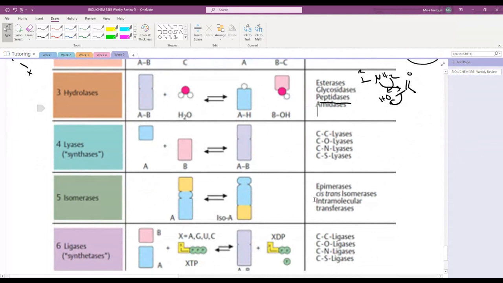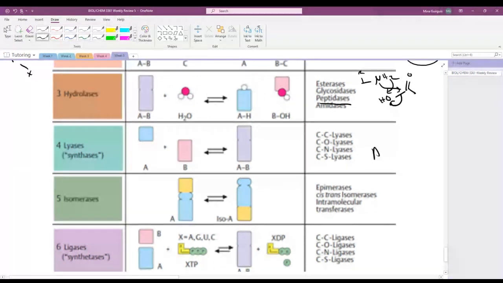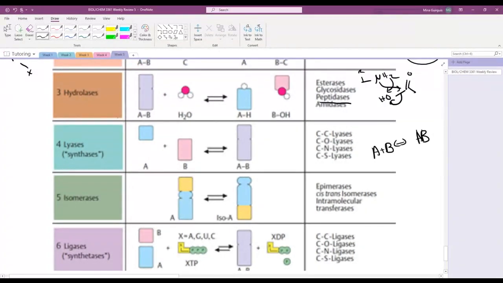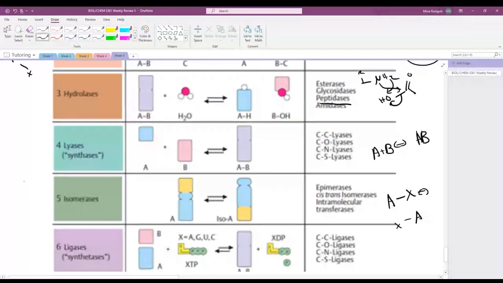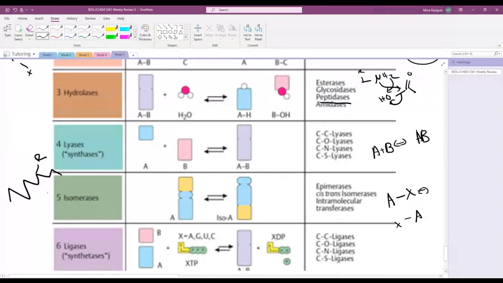Lyases, these are called synthases, and they put things together. And I believe I misspoke and called these cleavage reactions. It's not entirely accurate. So lyases is quite literally A plus B goes to AB. Fairly simple. Isomerases move things around. So instead of AX with X attached to the right side, maybe we'll get AX attached to the left side or to the bottom or wherever else. Obviously, in real life, it would be something a lot more complex with maybe an R group here that gets moved to here, but that's just a general example.